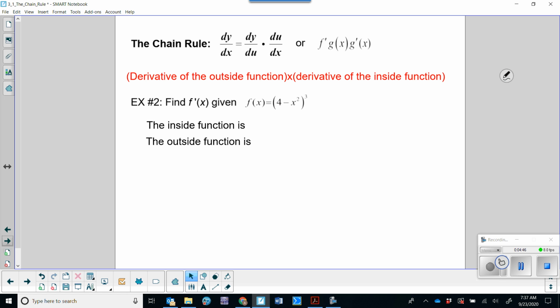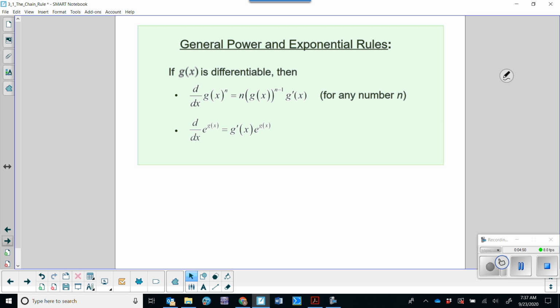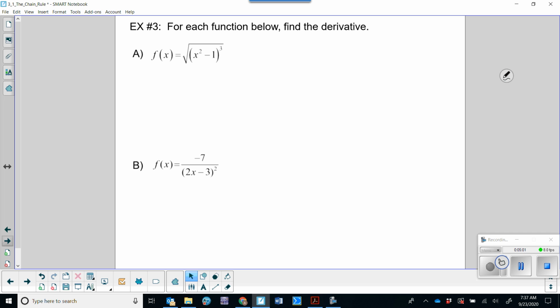Okay, so there's this, oh, there was the thing there, I didn't even see it. All right, so the general power rule, we're not actually going to do this because it just makes it something else to memorize, and it doesn't matter. You're just always doing the chain rule anytime there's an inside and an outside function.